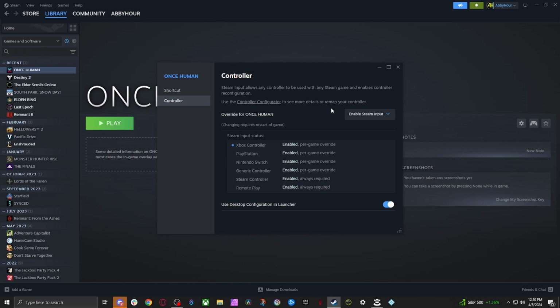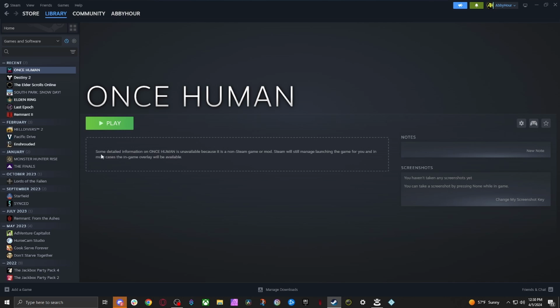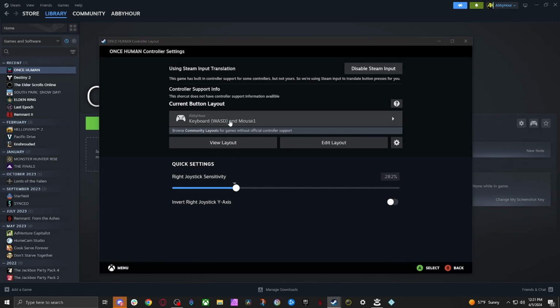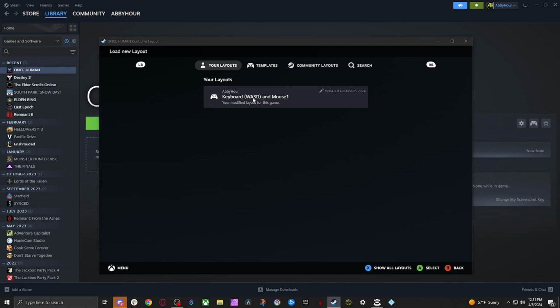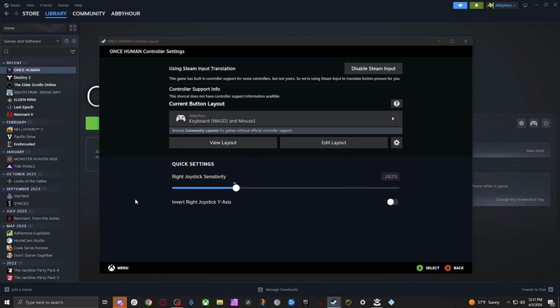And a lot of the mechanics of the game are not also mapped on controller. You can look at settings in Once Human, and a lot of the build buttons and stuff like that are not set up. So I just did enable Steam input. And then what you wanna do is you can either do this while you have the game open and you're playing it to adjust and make sure everything is working right. But you click on this controller over here and you're gonna be using, I just started out with the keyboard WASD and mouse 1 generic, and then I've been updating it to the settings that I want. There are community layouts that you can use, but neither of these really worked for me. They didn't really seem right for Once Human, so I've been creating my own. And once I finish it, I'm gonna share that with you guys.